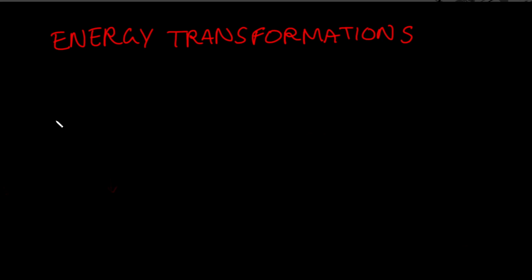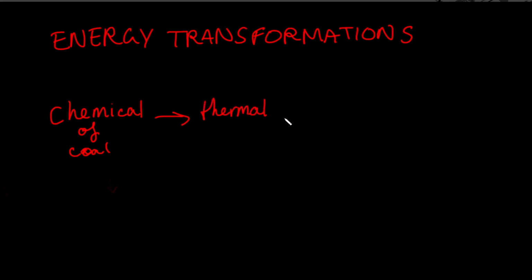a few different energy transformations. So, in a simplified form, the chemical energy of the coal is converted into thermal energy by burning it, and this thermal energy is then used to heat up some water. So it heats up the air, which then heats up the water or boils it, and then that eventually, through various processes, goes through to turn a rotor, which is mechanical. And then this eventually goes to electricity or electrical energy.